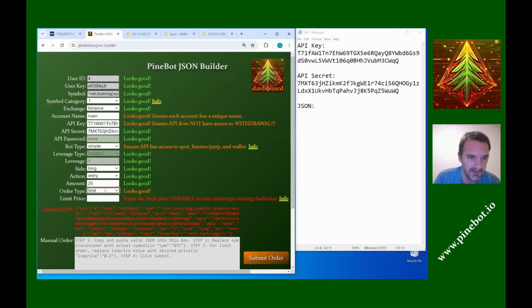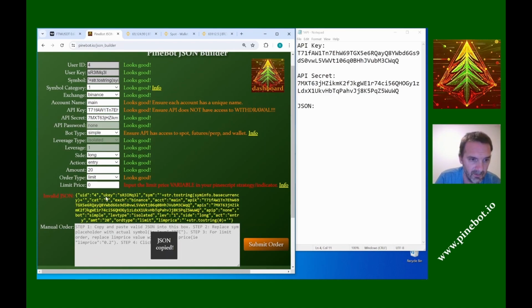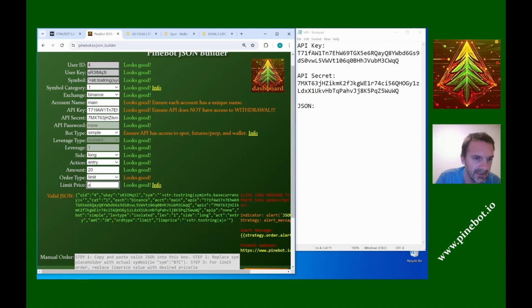But here, you'll notice that the limit price does not become validated, because it's looking for a variable, or it's looking for 0. Oh, wait, even 0 doesn't get validated. So let's just validate it. We'll put an A. It thinks A is a variable.